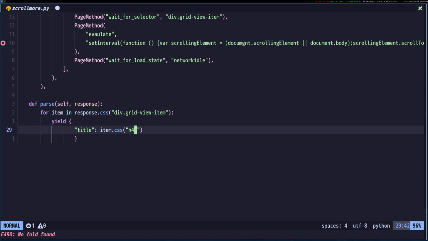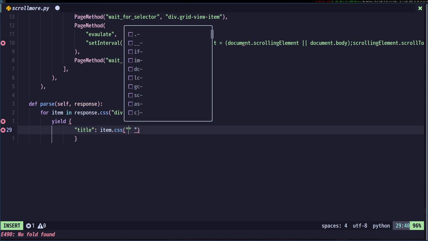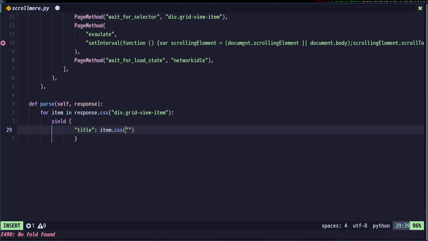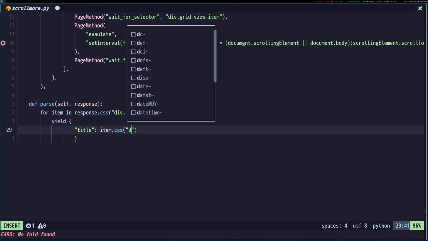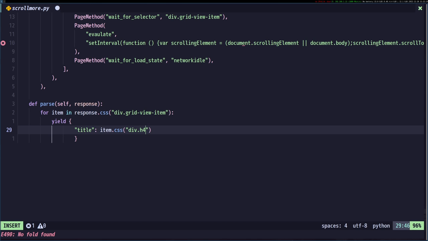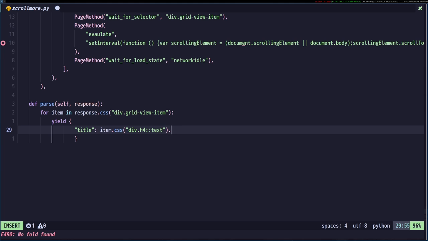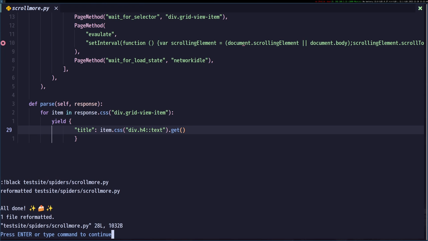I'm going to fiddle with these selectors a little bit to start with. I don't think I need to do that one. I'm going to go back and check. It's actually a div, I think. I think I saw it there. Just to make sure that we get just the basic information. I just want to see and show you that it scrolls all the way down to the bottom of the page. Let's save and format with black again to tidy it all up. Thank you. Looks good. Super.